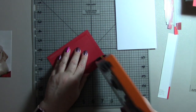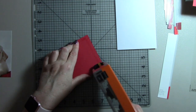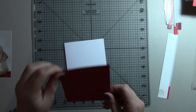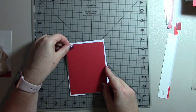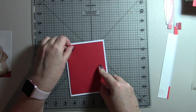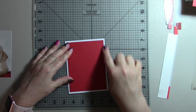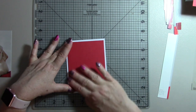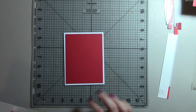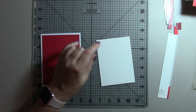I will just put some adhesive on the back of this paper, which is the non-textured side. And when I line my paper up, I hold it right above the piece below it, and I line up this top corner and this bottom corner and kind of just eyeball it, and that's how I get a pretty good matting. And I'll do the same with this little guy.